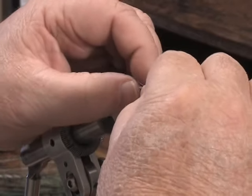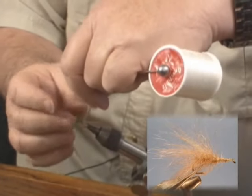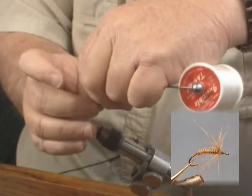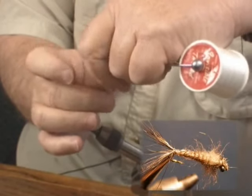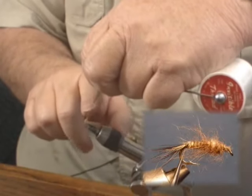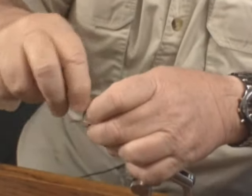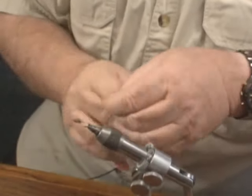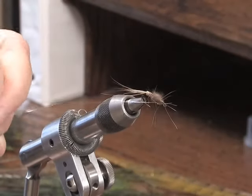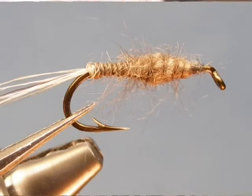I'm going to use the tail fibers from the guard hairs to make the back end of my fly, and then bring this around and start roping the front segmentation. As you get more practice, you'll watch how this forms and create the look that you want as it comes from the hook outward. Now I've roped, I've got my material tight, I've ended up with a fluffy body up front. I bring my material over and start my dub towards the front. As you see my segmentation, as I get to the front end of the fly, I have my fluffy thorax and I finish the fly off. I have a very buggy looking start for a stonefly — I add eyes, wing casing, legs, clean it up a little bit, and with the raw fur right off the hide, I have a back end of a fly.